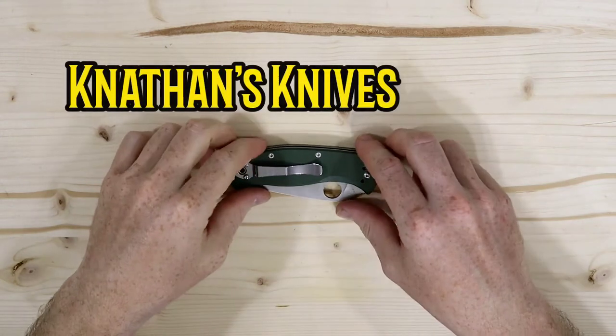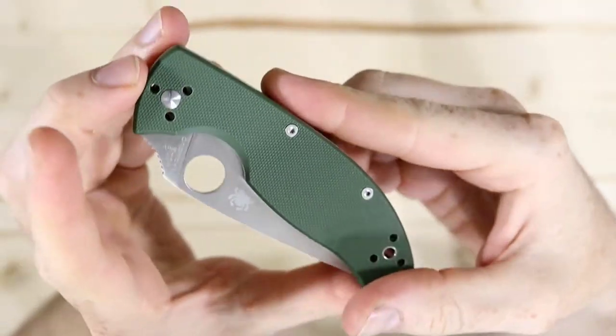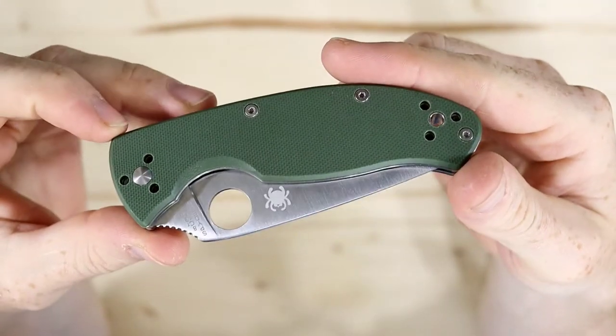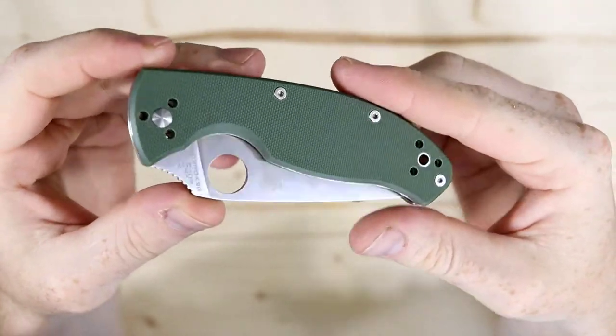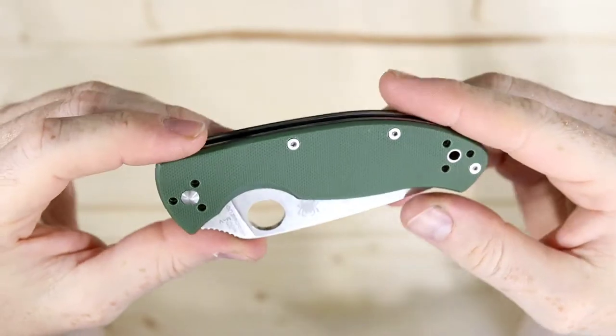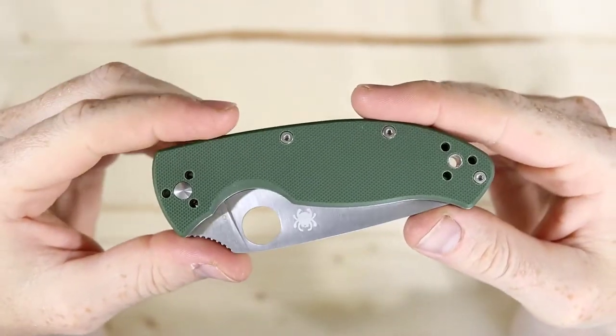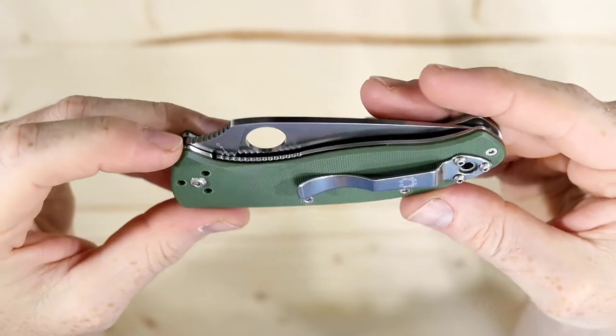Hey everyone, today I have the Spyderco Tenacious. I got it because it was on sale and I didn't have a Spyderco knife. I was looking at the Ambitious as well, but I decided to go with the Tenacious because it was a little bit bigger knife and that's kind of what I was looking for at the time. But eventually I will buy the Ambitious.